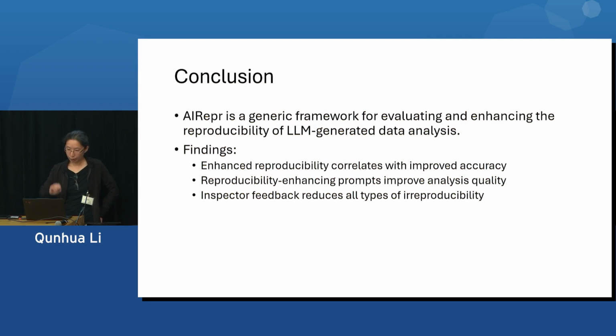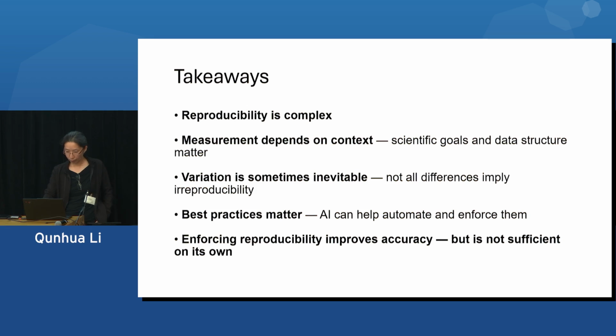Okay, so one thing I want to say is, this framework, as you can see, is pretty simple, and it's pretty generic. So basically, you can apply that to many different scenarios. We just add an inspector, sort of like how we do it in the scientific community, to have independent validation.